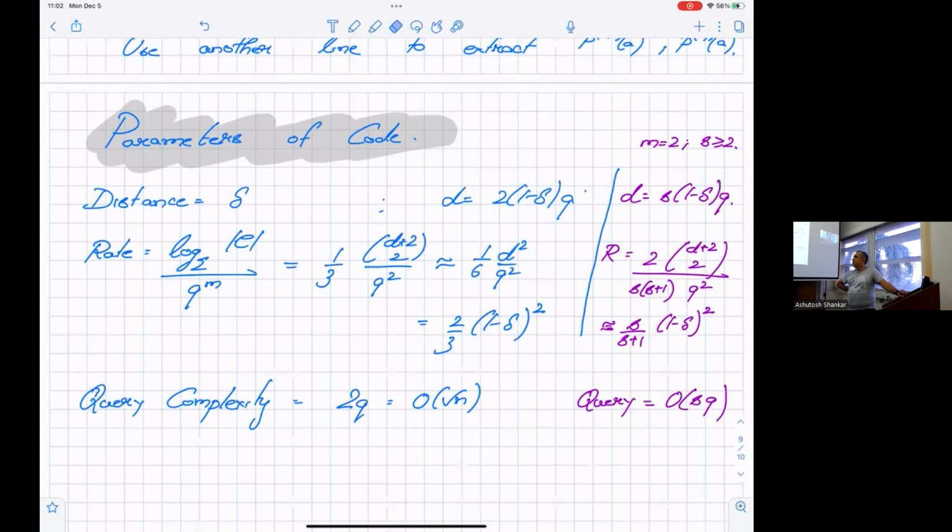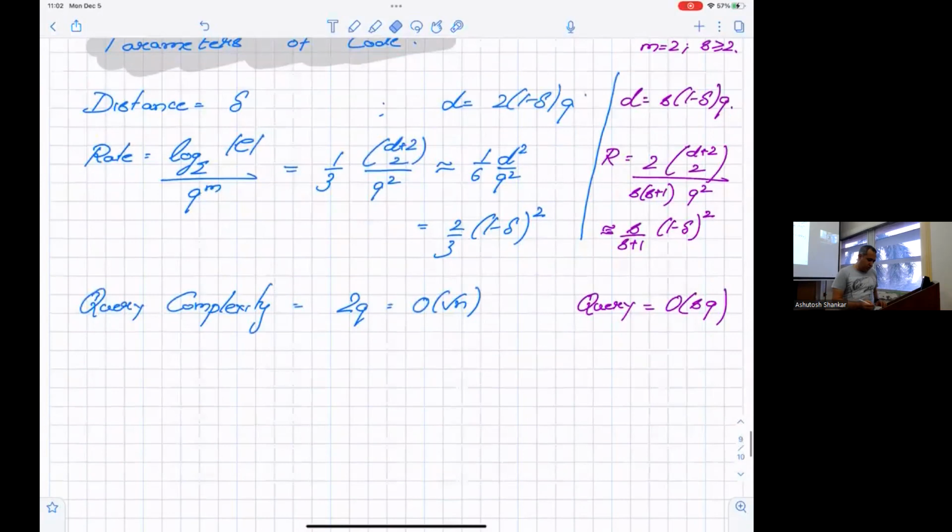Is there a log Q? The way it's stated, it seems there is a log Q, but where they stated it, there's no log Q. So I don't know how they do it. Off the top of my head, I don't see how they do it, but this is what they claim. They say that this is just S Q and you will get the same product.